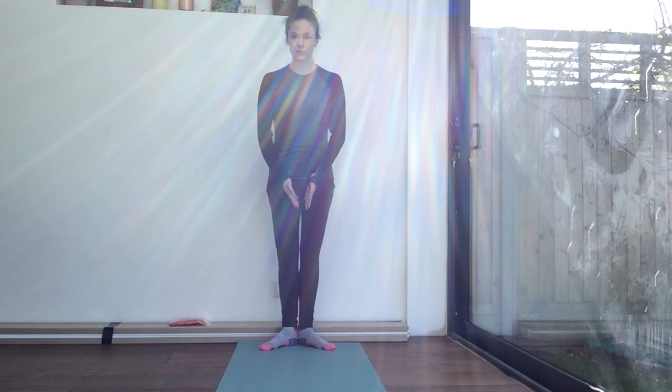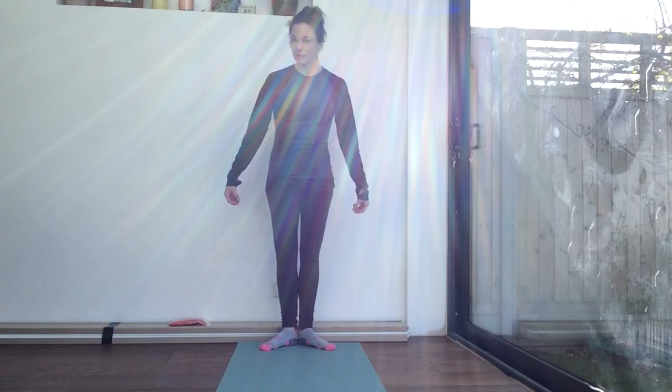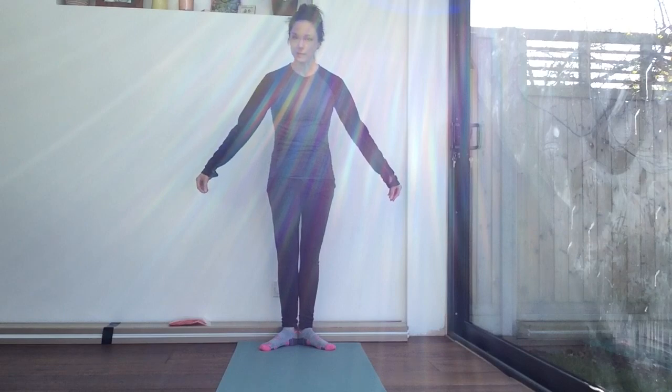So if you can make sure you have a lovely great big slice of cake as well, that would be super. And if you've got your ballet skirts on, you can practice holding them out like this.